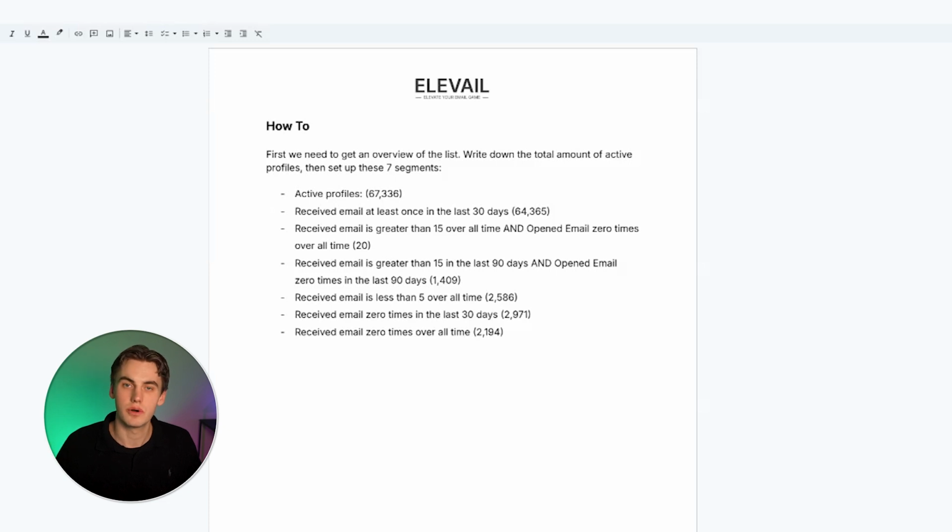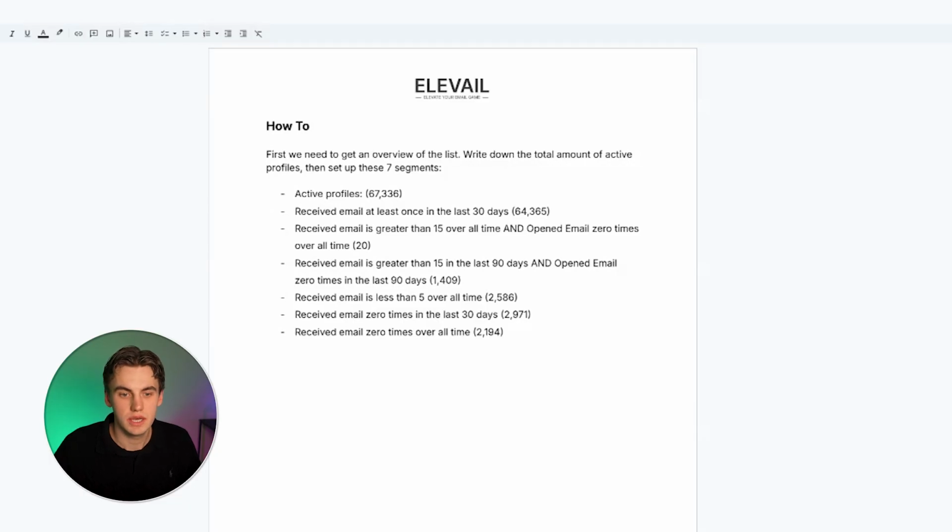So save even more on your Klaviyo plan and make sure that you keep your deliverability top notch and don't end up in the spam folder. Okay, so at this point, you should have cleaned your list pretty well, which is good. Maybe you have saved a few hundred or even a few thousand on your Klaviyo plan, which is great.